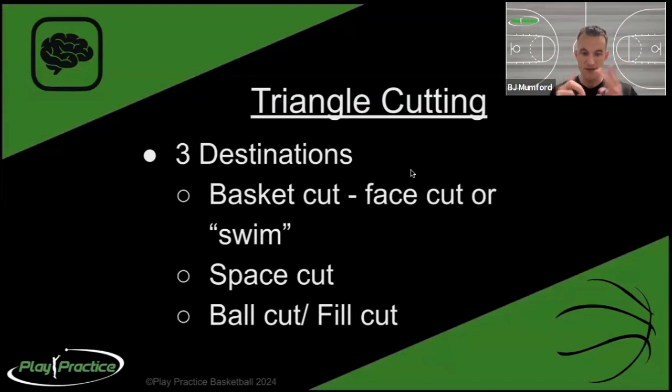My pet peeve with cutters is that they go the same speed all the time, and they might actually run more of a circle rather than a triangle, and they never stop or change speed when they're changing direction. So they run a big circle at a jog, and their defender runs a little bit smaller circle, and they end up back where they started and don't really gain anything by doing even a lot of cutting.